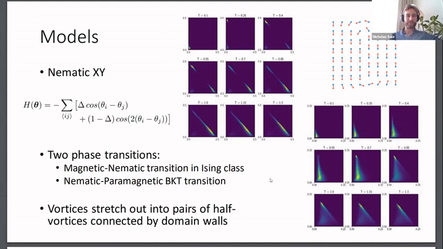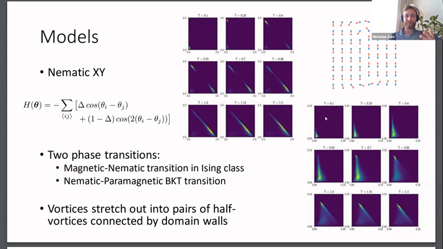We actually use two filtrations here. So this top left image shows the filtration I've been talking about, which looks very different. But then we also used a filtration where instead of adding in an edge at filtration parameter equal to the difference in the spins, we add an edge at filtration value equal to the sort of nematic difference in the spins, sort of the minimum angle required to align the axes of the spins.